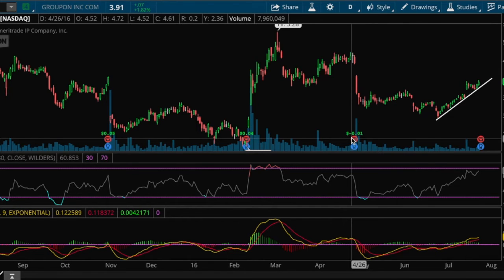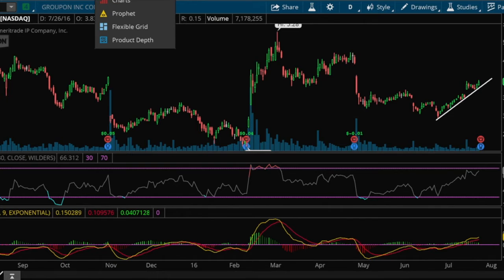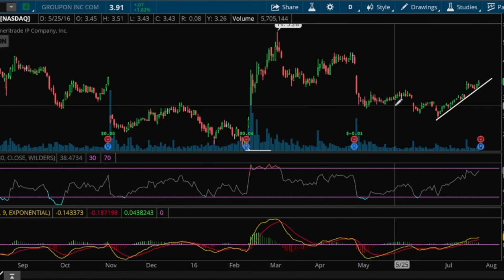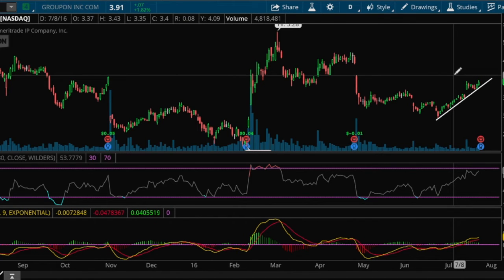We think you'll most likely see a pop out of Groupon, and that pop could be a $1 move, which is about a 3 to 4% gain for Groupon. Now, what makes us think that is this is starting to develop a U recovery pattern, and Groupon could trade all the way up to the $4.10 mark, and then potentially weeks after that close this gap right here. Okay, and this is all depending on if they beat or not.